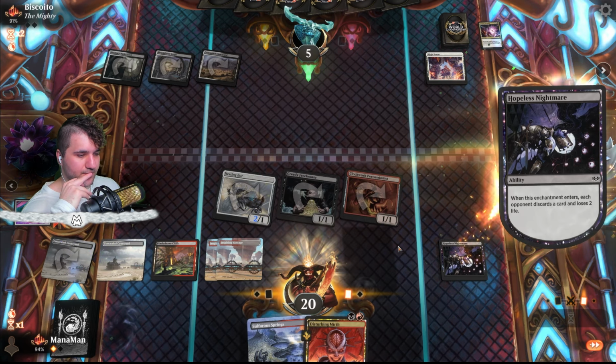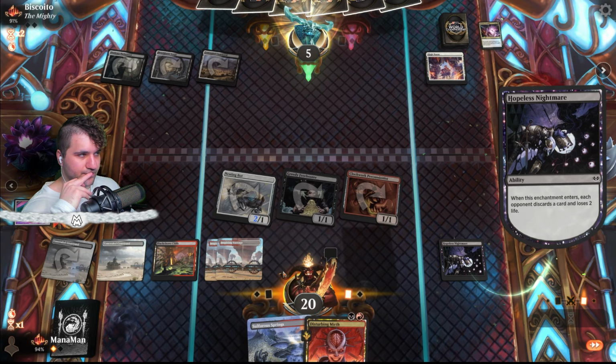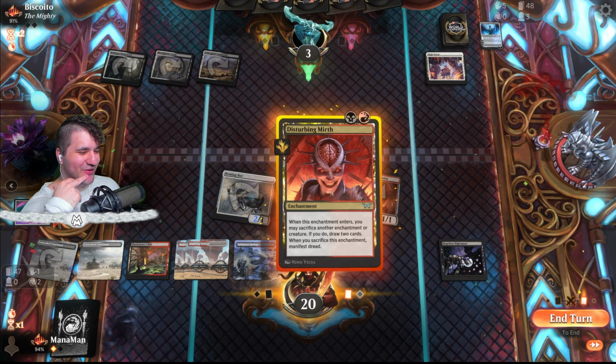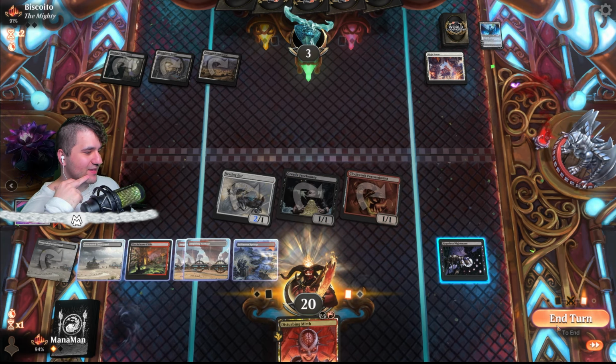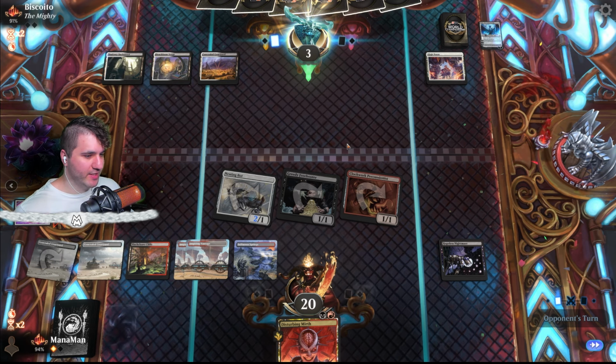Hopeless Nightmare. Ugin. So an Ugin, I mean, what is this? This is the craziest thing I've ever seen in my life. Can't go for the Mirth, obviously, because High Noon. Had a little bit of a brain fart there for a second.